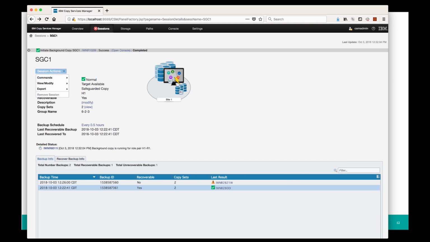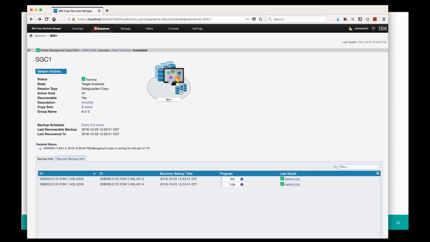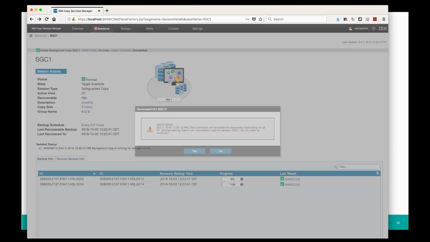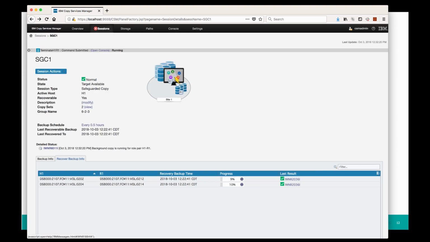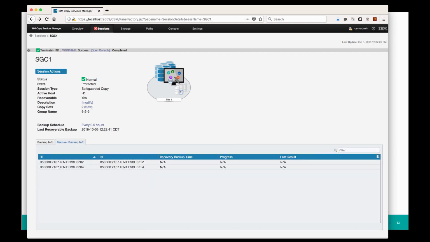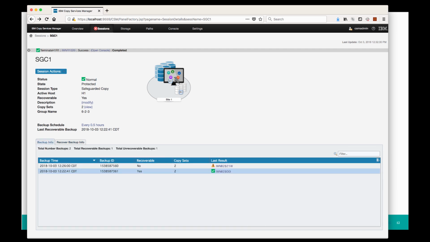All right, what else to show you? So now I have a recovery backup relationship. You can see that it's already started the background copy, 9%, 5%, 10%. What happens if I want to free that space? Background copy is not done. I can issue the terminate H1R1. Terminate H1R1 will leave the backups that you have defined, but will terminate the H1R1 recovery relationships. So now those are gone, back and protected. Those are space sufficient R1s. Those got freed up, and I am free to continue to do backups. So that is one way to clean out the recovery relationships if you want to free up some space.